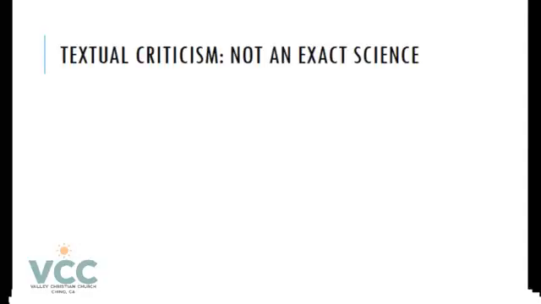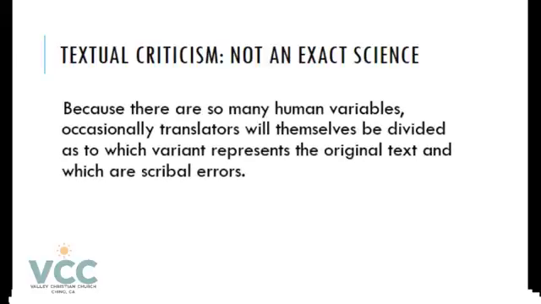That being said, textual criticism is not an exact science. There are so many human variables, and occasionally translators will even be divided amongst themselves as to which variant represents the original text and which are scribal errors. I mean, again, there is the human element in translating all of this, and so that's why we have to be aware of what goes into a proper translation before we can decide on which translation we're going to be using.